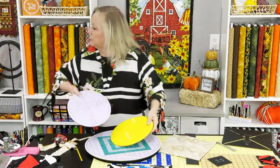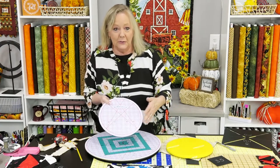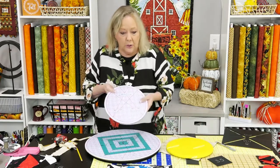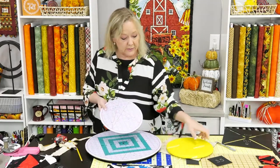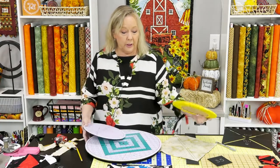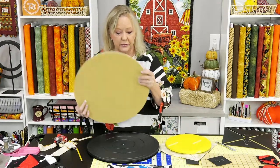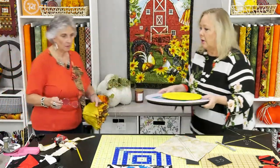I don't see the turntable base, but this is our little travel companion. This is our little going to a friend's house. The largest block you can do on here is a 6.5 inch, so I don't have as much work surface. So the cutting top, imagine the cutting base. We have a cutting base that goes with this. And then this is the iron top here. You don't ever iron on top of here. You'd be ironing on top of here. And that no slip material that we sell is just a circle too. All right, didn't want to take away time, but I wanted to make sure y'all knew about that.